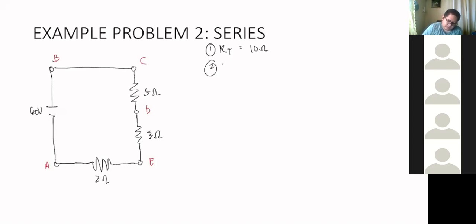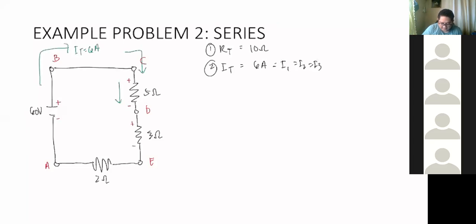Okay. Next, total current sa system natin. We have 6 amperes, which is also equivalent sa I1, I2 at I3 natin. Okay? So, again, positive tong mas mahabang side, negative yung kabila. Kung yung positive side, doon manggagaling yung current natin. So, yung current natin, magpo-flow siya dito. Ang value is 6 amperes. So, pupunta siya dito. Kung magta-travel siya dito pababa, ibig sabihin, papasok siya ng positive, lalabas siya ng negative. Okay? So, ito yung flow natin.